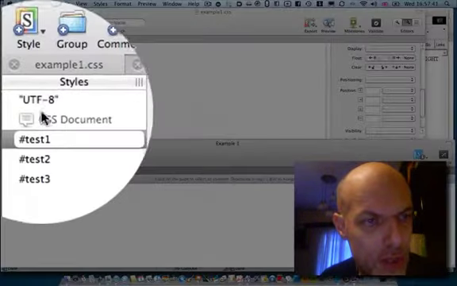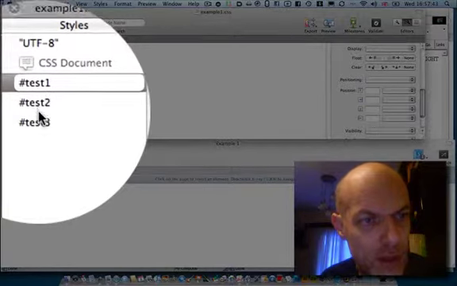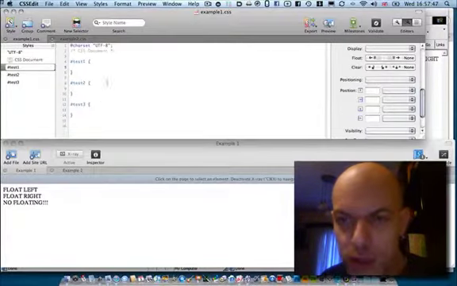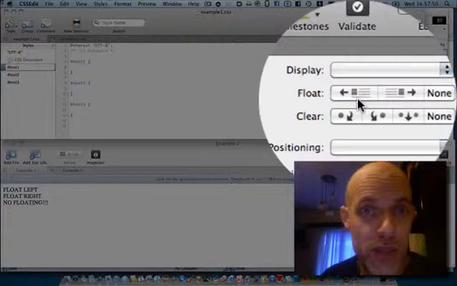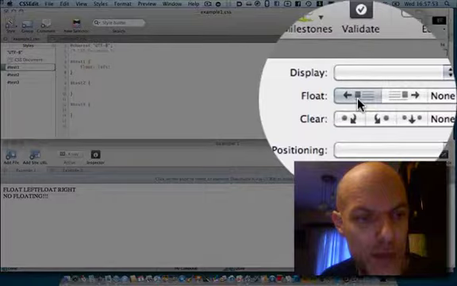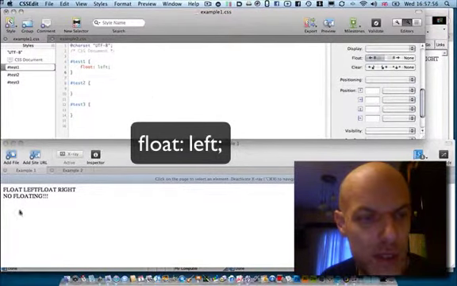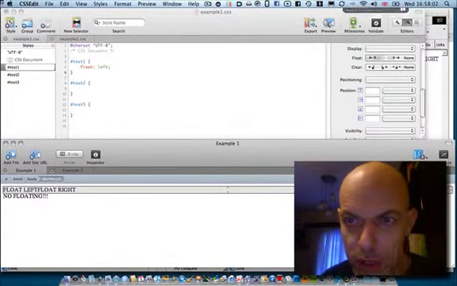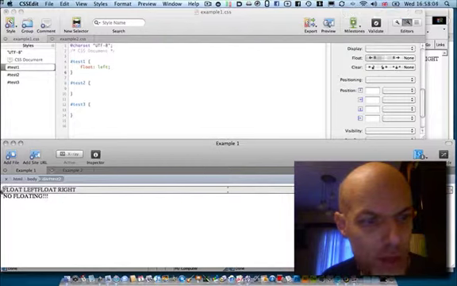You notice I've already set up the CSS file and made all the IDs ready, but they're empty. What I'm going to do is simply do what I would normally do in this situation: make the first one float left, which automatically, you notice, puts the float up, but it puts it still in a long, narrow div.